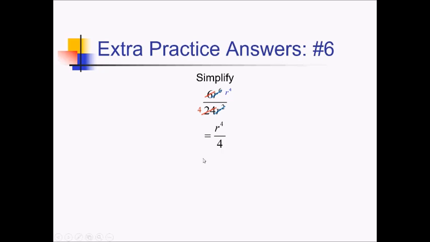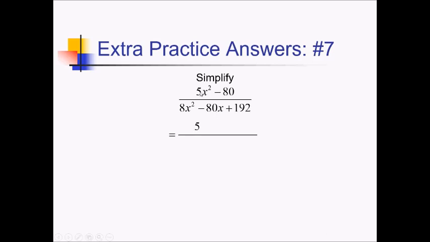To get anywhere on simplifying this problem, we're going to have to factor things out in the beginning. So in the numerator, I can actually take out a common factor of 5. That leaves me with x squared minus 16, and I can factor that a little bit more in a minute. But let's look at the denominator as well. Looks like I can take an 8 out of all those. So that leaves me with x squared minus 10x. And then, well, let's see here. 8 goes into 40 5 times. So 24 then into 192.